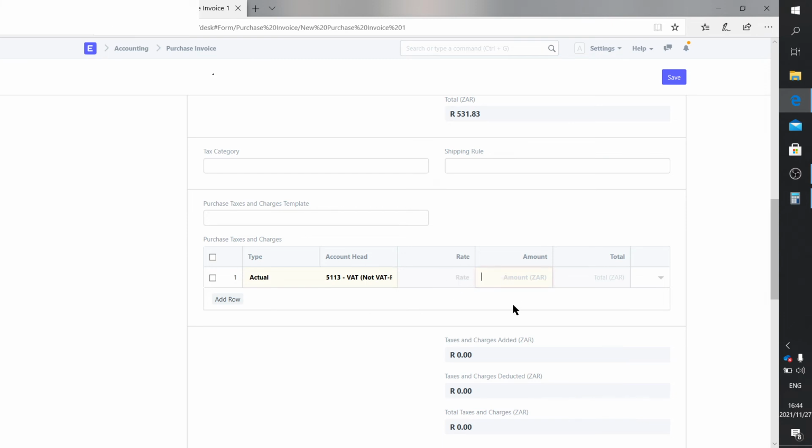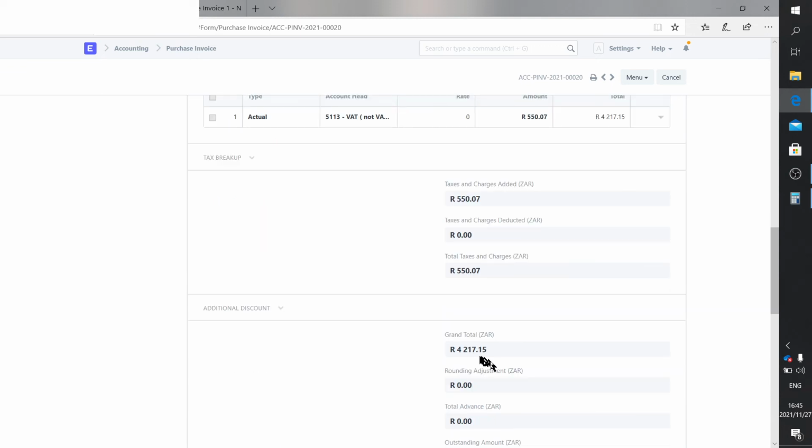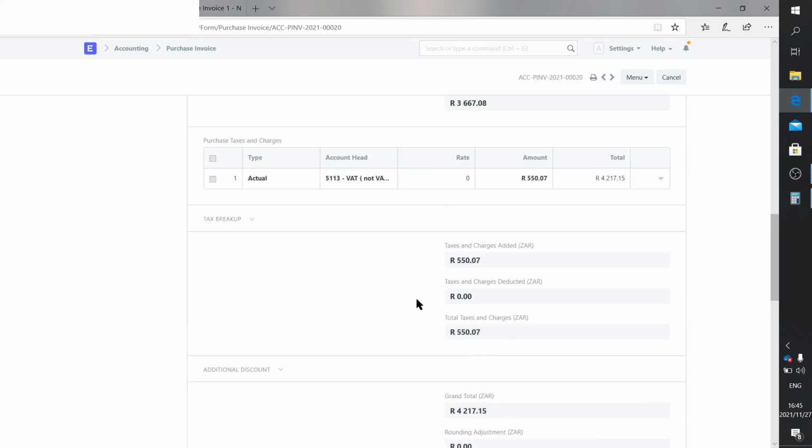Now you're free to enter whatever you want. 79.78, for instance. And you'll see it's now not 611.60, it's 611.61, which is what I wanted to achieve here. I needed to raise that by a cent, because my bank transaction is 4217.15, not 14.